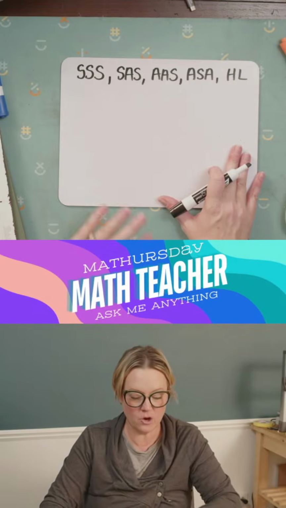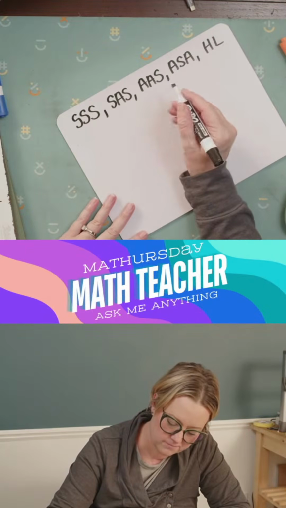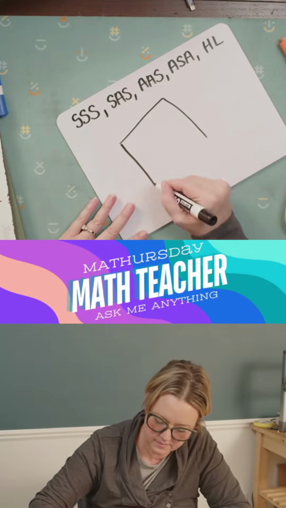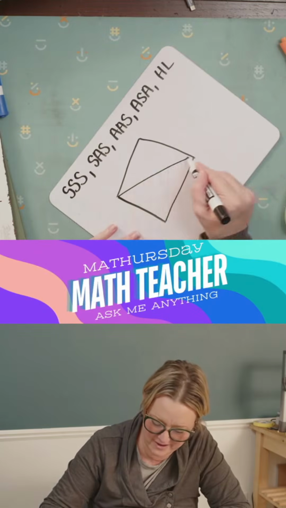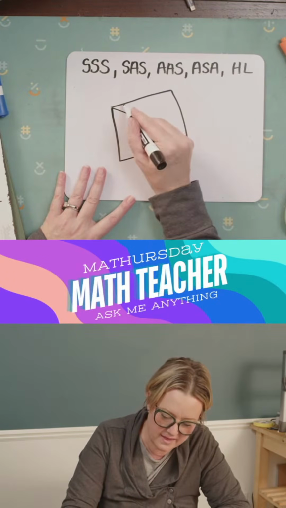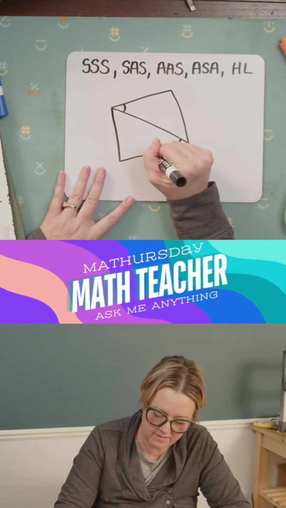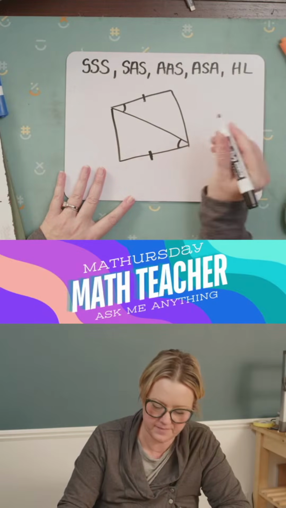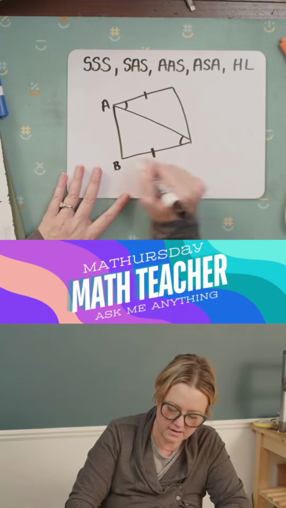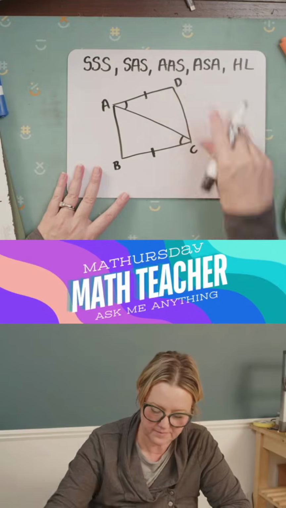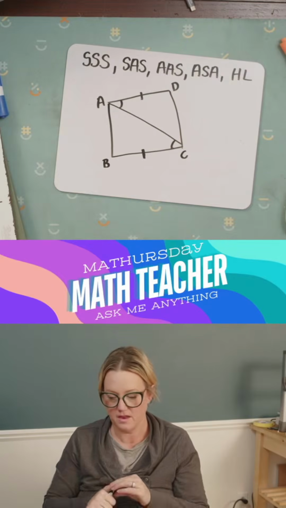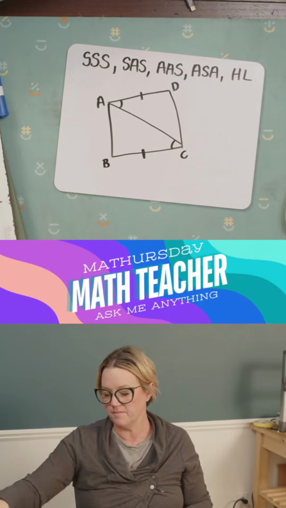Okay, so here we go. So if I have two triangles, let's go with this. I have a diagram. I don't know why I drew it like that, but okay. All right, so if I've got this angle and this angle are congruent, and I have this side and this side are congruent, okay? We'll just say those are triangles. So we've got A, B, C, D. So this angle here is congruent to this angle here. So this is all the information that we're given.